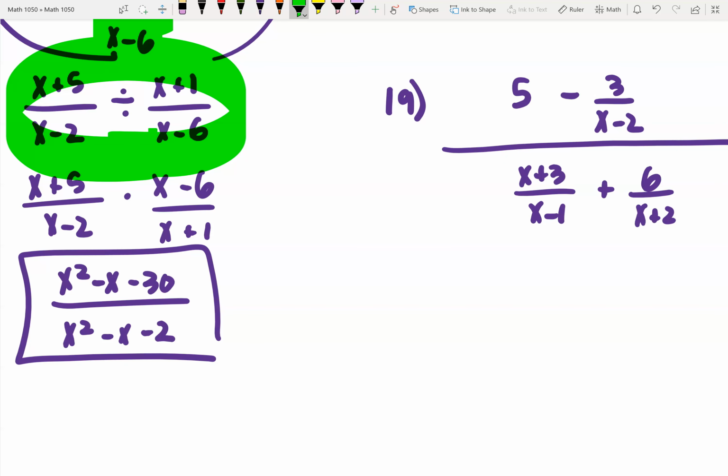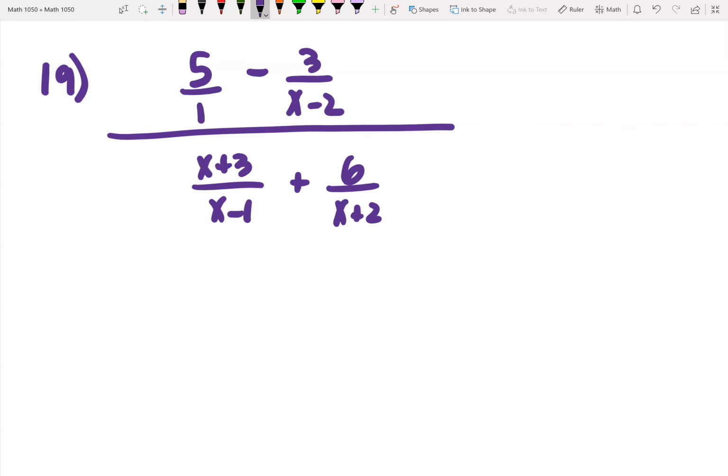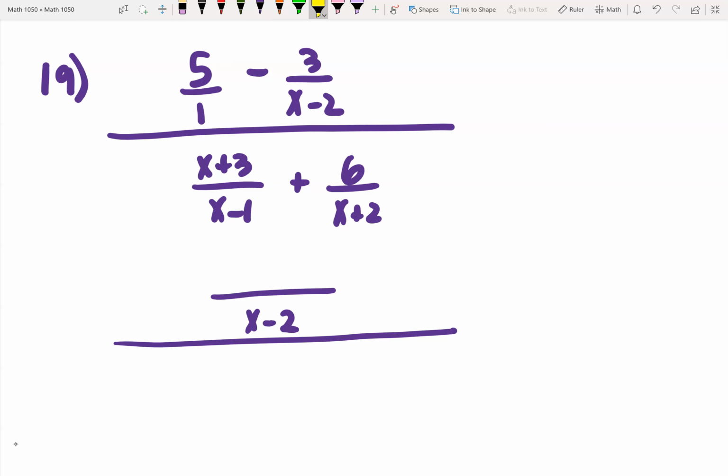Who says, I completely understand what you're saying? Let me see. Okay, great. Okay, look at the top. Right now, I'm going to make a big fraction bar, and I'm going to get a common denominator on the top. I'm completely ignoring the bottom. Haven't done anything yet. This guy right here doesn't have the x minus 2, so I have to take the 5 and multiply it by x minus 2. When I do, I get 5x minus 10. This guy right here does have the x minus 2, so I'm just going to write down minus 3.